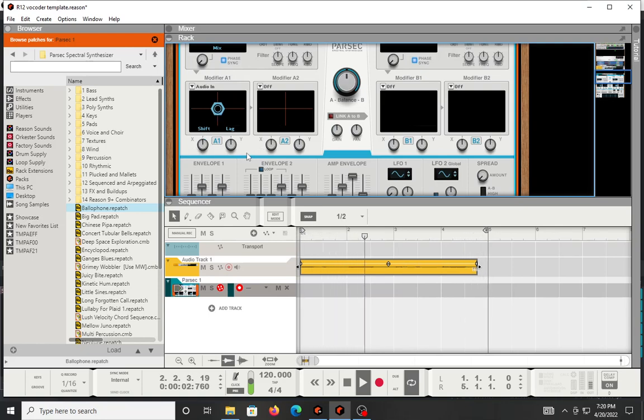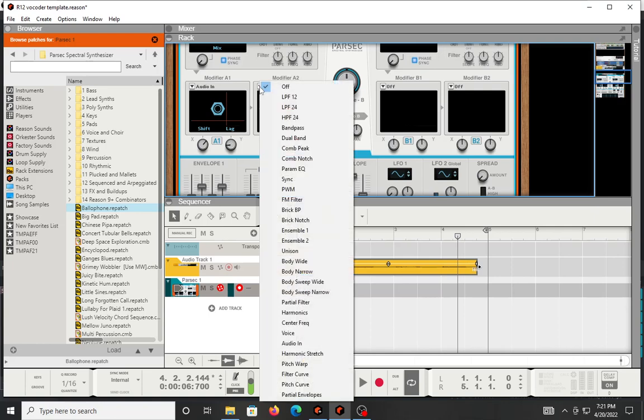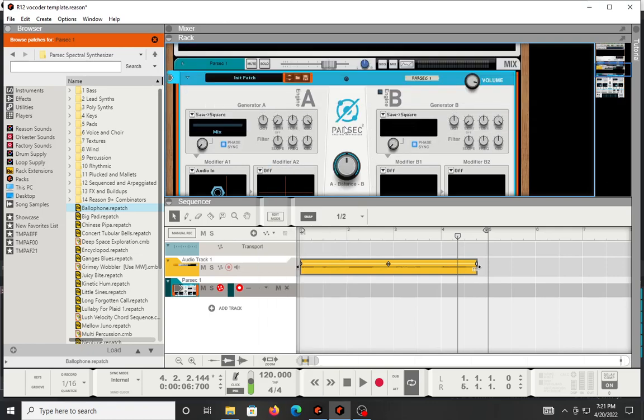Now, if you go here to your XY modifiers, and I'm just holding down chords, you can adjust the shift. Yep. So that's how you get that using the Parsec. It's very straightforward. You can also use these additional modifiers to kind of adjust tones with that vocoder effect as you see fit. I'm not going to do that for this demonstration, but it is an option.